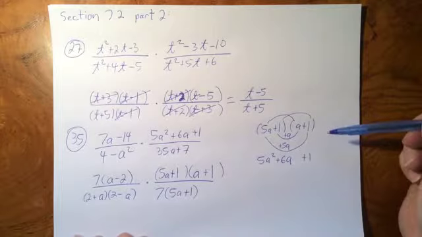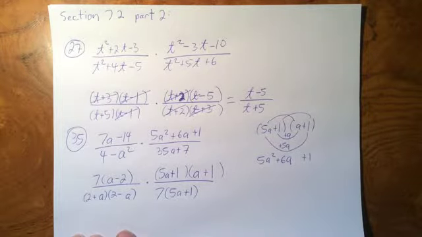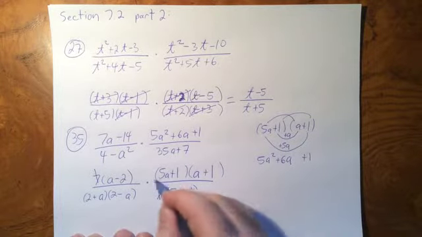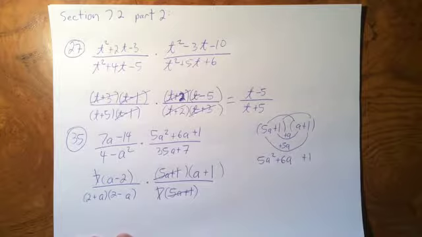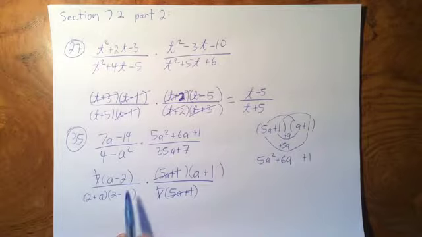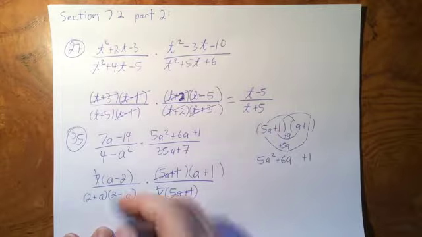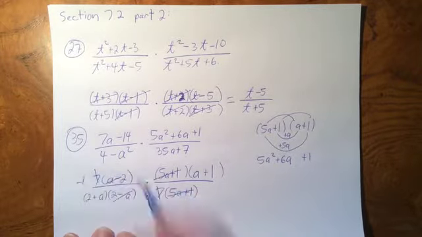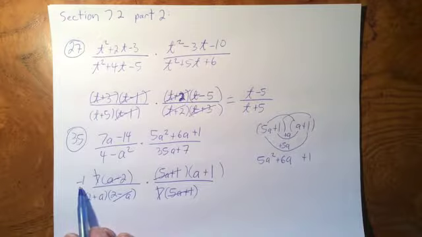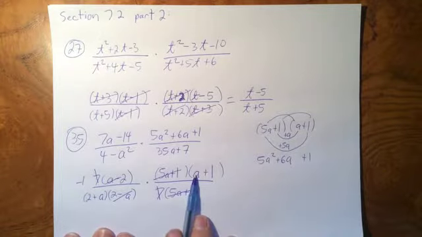At this point we have all the factoring done. Let's see what reduces. First, we have 7s that will reduce in the problem. We also have 5a plus 1 that's going to reduce. We have a plus 1. No, that doesn't seem to work. But when you look at the a minus 2 and the 2 minus a, you recall from the previous lesson in 7.1, when we had this kind of relationship of a minus b over b minus a, these will reduce, but they reduce to a negative 1. Now, you may show this as a negative 1 or simply keep a negative on the outside here.